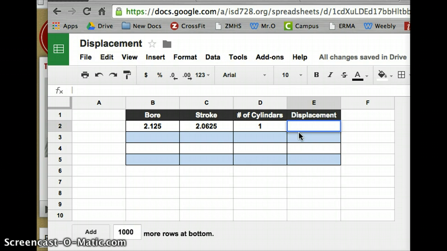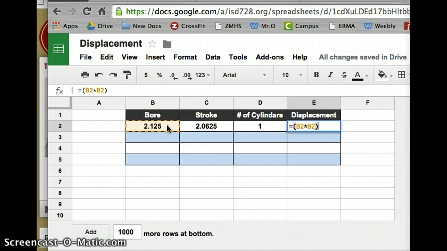So again, type in the word equals and go parenthesis. I'm going to click my mouse in box B2. What happened over here is B2 showed up. Use the little times button, I think it's a little star. Click on B2 again. Parenthesis.